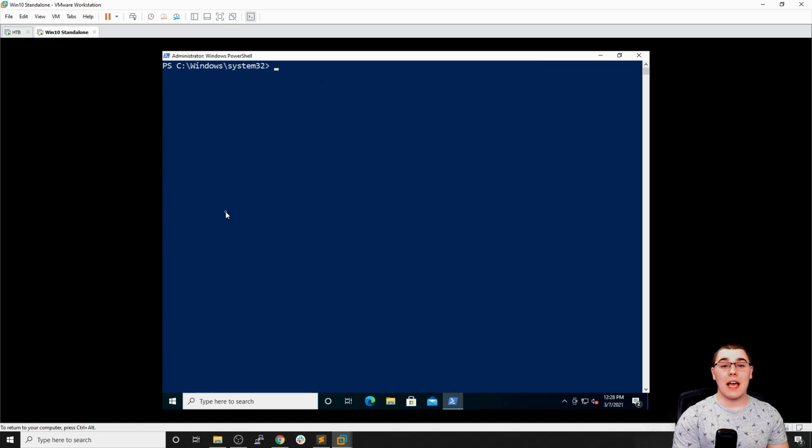Now, the next thing we need to do is actually assign the SeBackupPrivilege to that user, and we're going to be doing that with a PowerShell module called Carbon. I'll leave a link below to the documentation in the description so you can read up on it if you'd like. It's super useful if you're doing any PowerShell scripting with user privileges and automation and things like that.